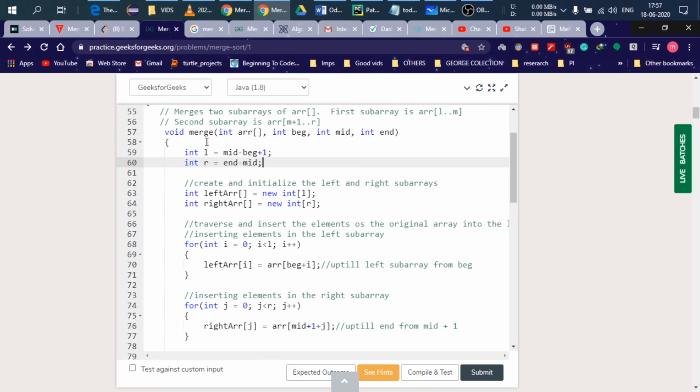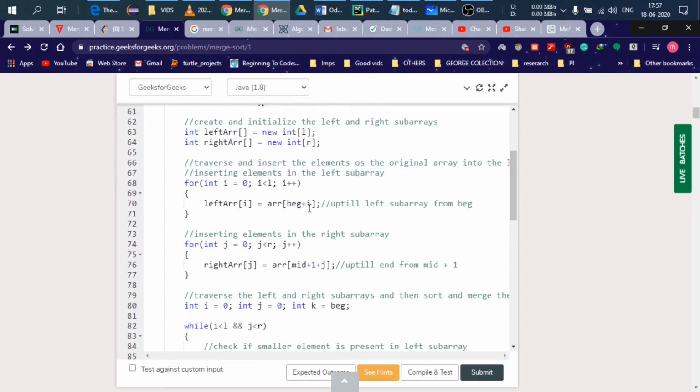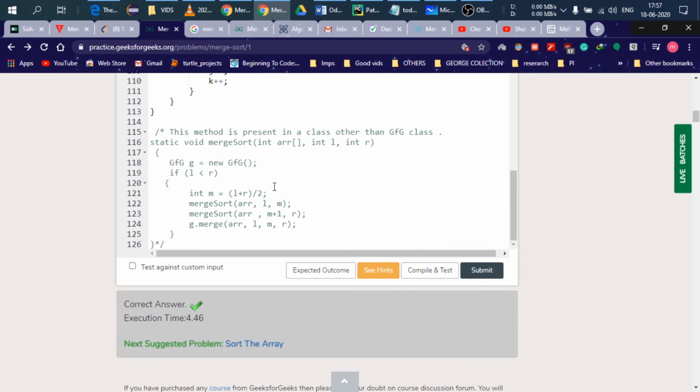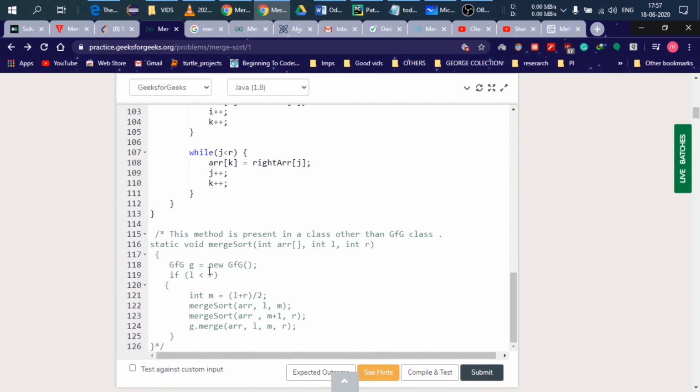We are in the merge method. Everything is the same, just we take two arrays instead of one temporary array. We're given a method, merge sort, and we'll traverse it until we traverse the whole array, find the mid, and call the traverse two times, as in the last time, for the left and the right subarray, and then call the merge function.